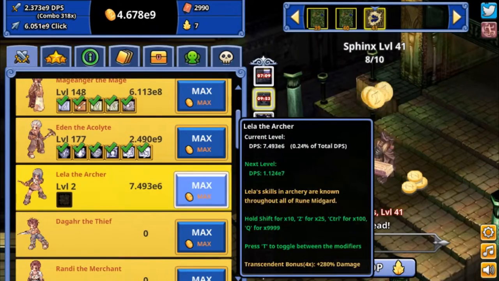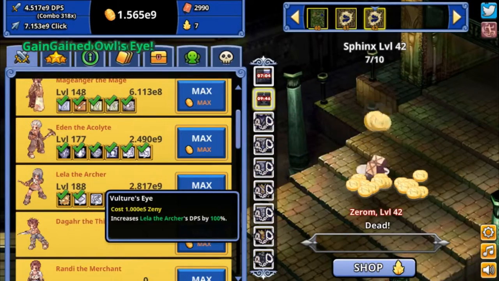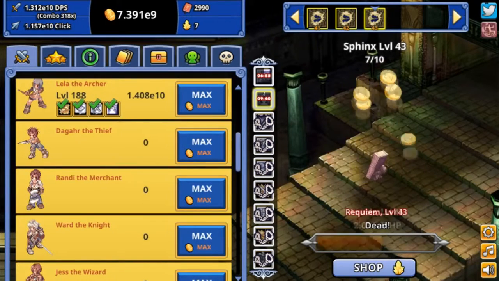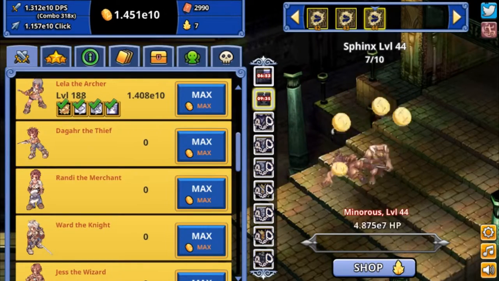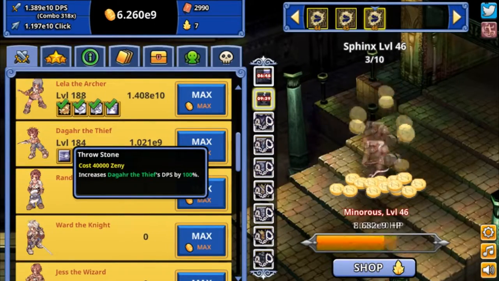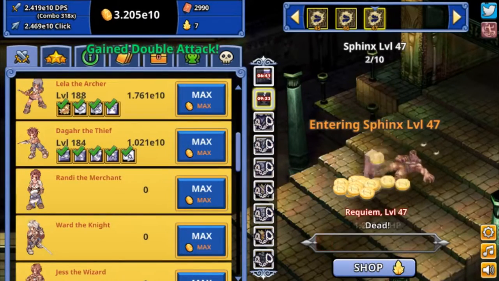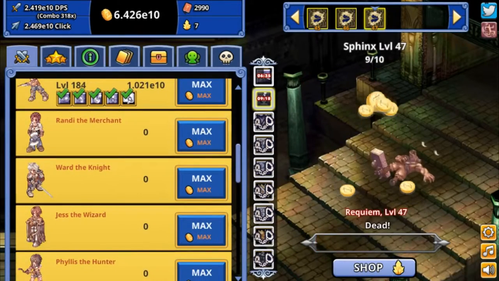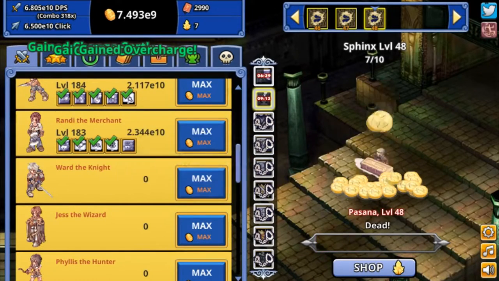Okay, next is the archer. Nice. Oh, we will get this level. We get this to 100 very quickly. Okay, now thief. So the thief, you got the DPS 100, DPS 100 more. Okay. Nice one. Next, Randy the Merchant. Maximum. Oh, 100. Okay, let's buy.